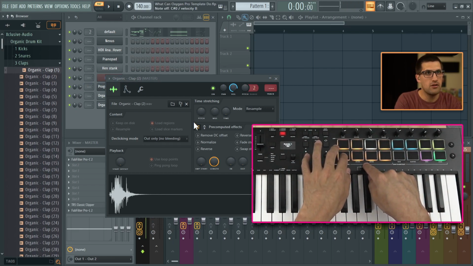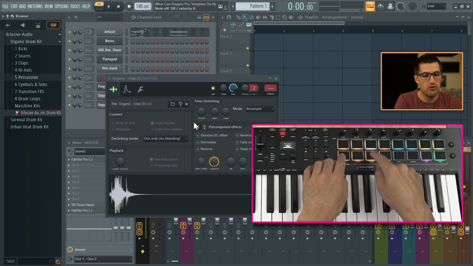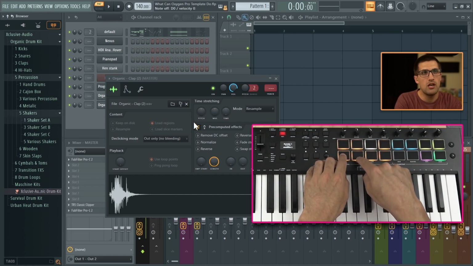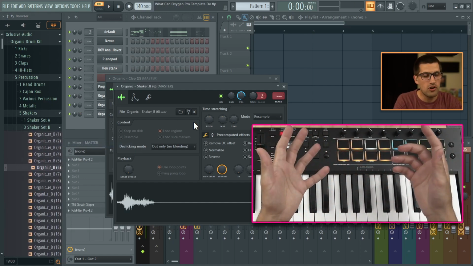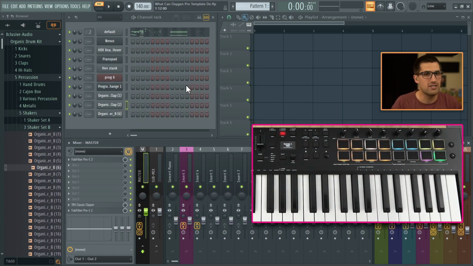You can, again, select your stuff. You can close the folder, right? You go down to another folder, you can open it up, come down, let's say shakers, go down to shaker B, and then again, you can add your sounds in if you want to do that. I usually don't work that way, but I threw it in there because I thought it was kind of cool.